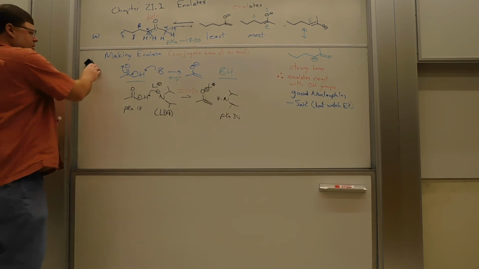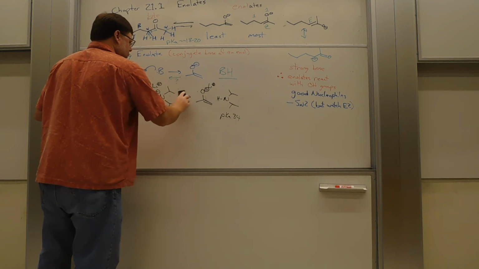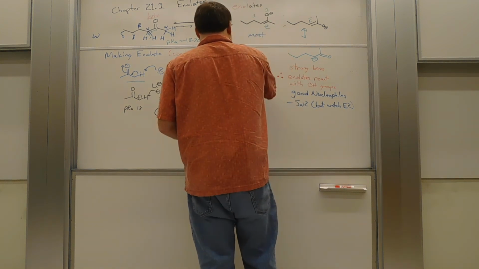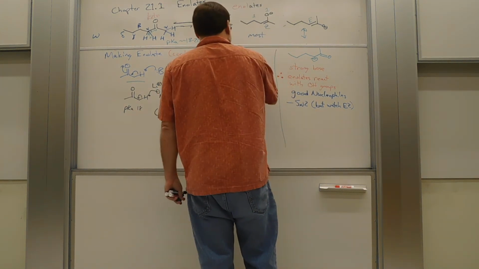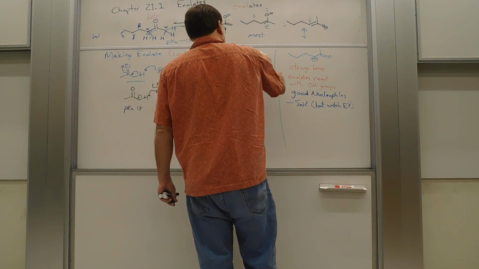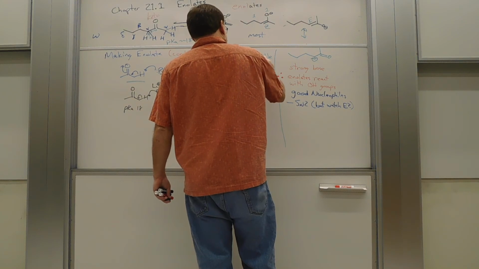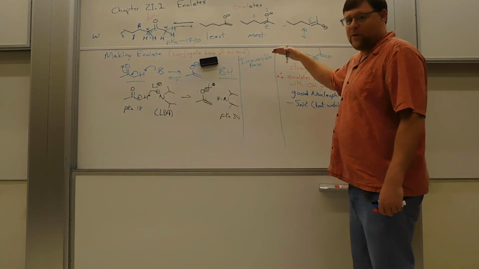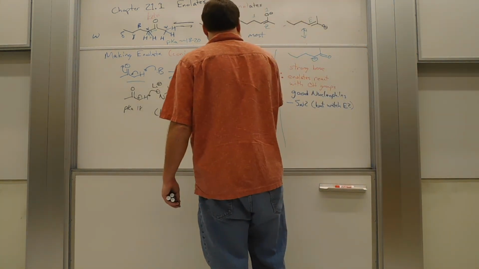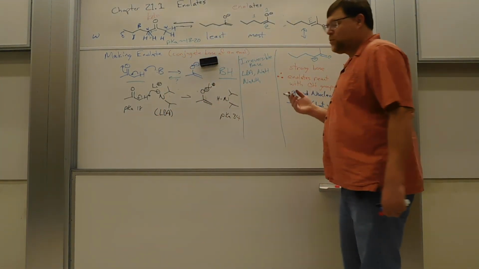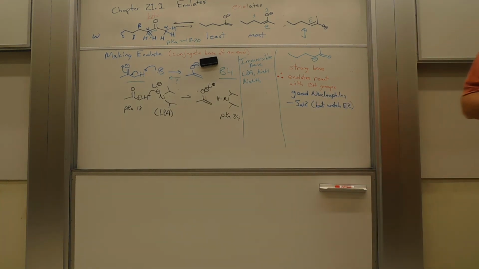How about some other bases that do this? So irreversible, I'll come over here, making this probably too busy. I'll just stand in front of it. So bases that give you an irreversible enolate formation: LDA, sodium hydride, NaNH2. That's pretty much it. That's what we're going to use in this class. Even sodium hydride and sodium amide, I don't like that much.